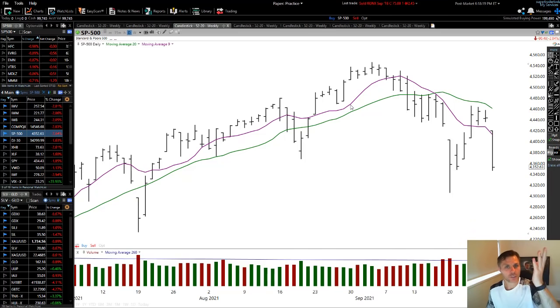We're getting towards the end of September. Probably about 15 years ago, I got some awesome training from a pit trader who actually used to do the trading in the pits, and he was saying that they used to call it Rocktober. So Rocktober is coming. But here's the thing that I'm looking at right now.